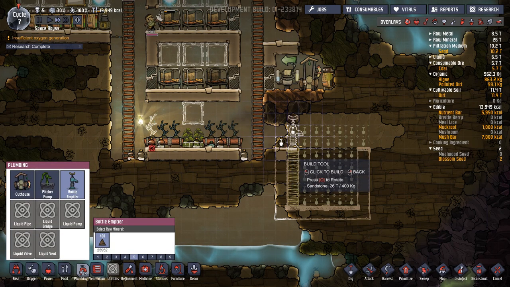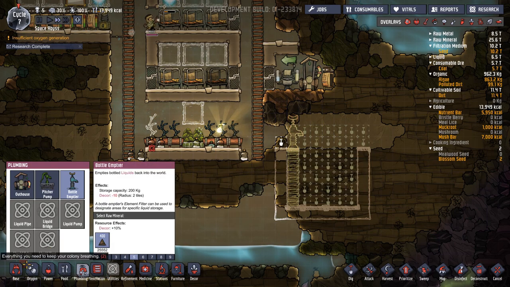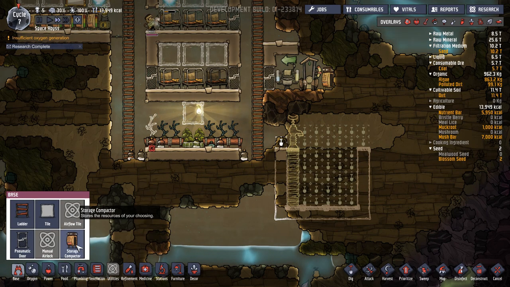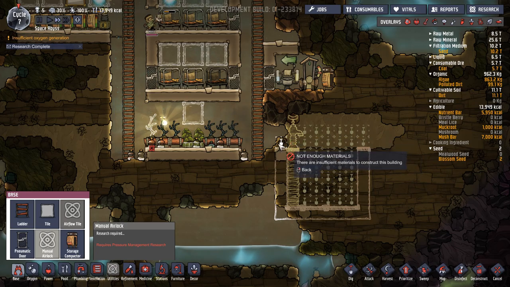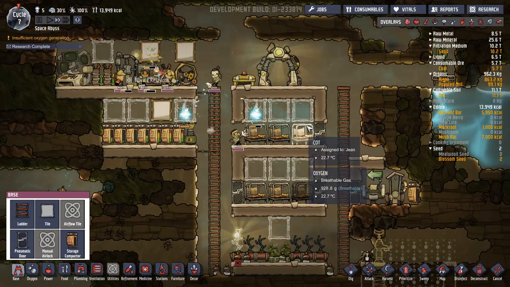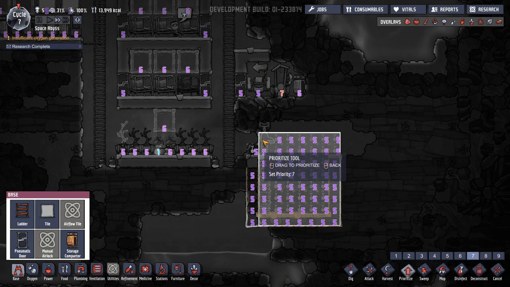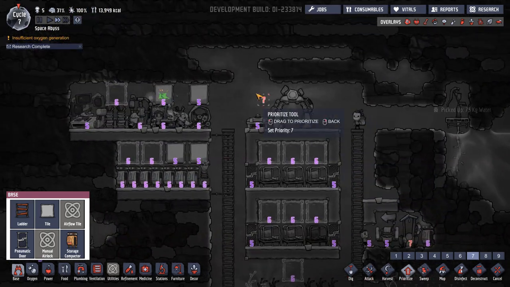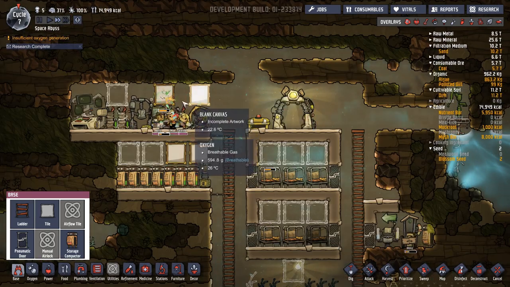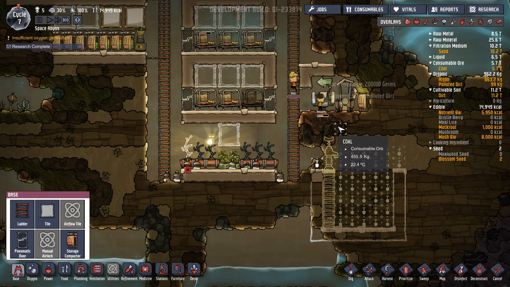Plumbing, bottle emptier will go there. And then our door, the manual airlock will go here, and we'll close that off, I think. So actually, I'll tell you what, we're going to prioritize this as a 7 and get that done, because everything else is running. Slightly more important than that. Yeah, May's getting pretty stressed.